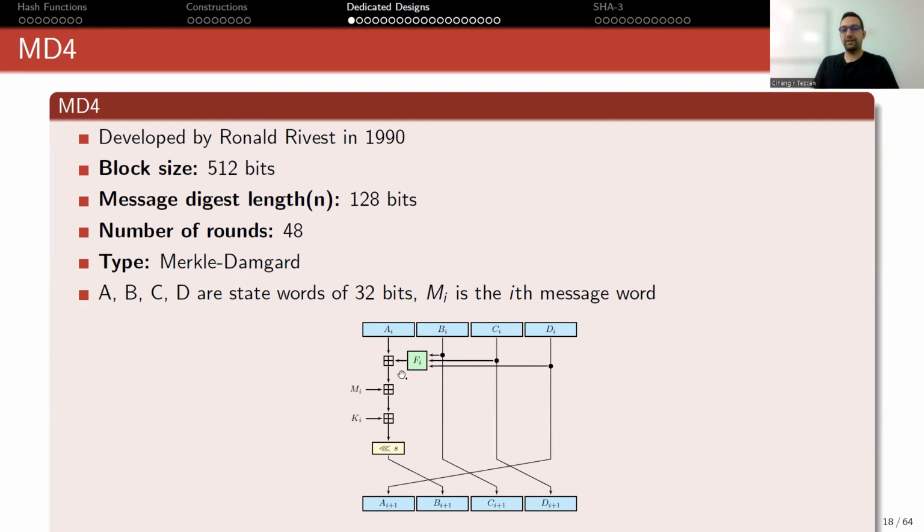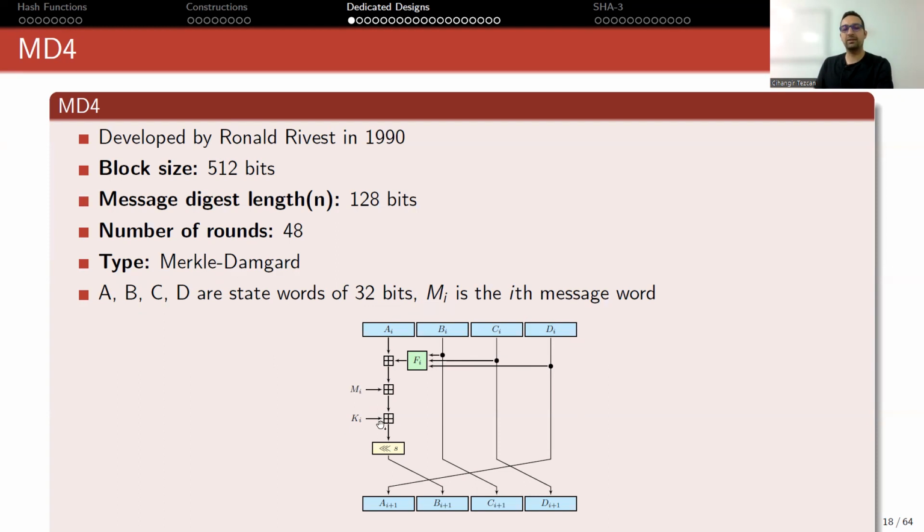Initially you put the IV here, and perform these operations. There's an F function which just uses some logic operations. We will see them when we talk about the other hash functions. But the important thing is that here you have modular addition. This means that you are adding 32-bit values like a normal addition, but modulo 2 to the 32. And actually the message is fed from here as 32 bits per round, okay? So you don't write your message here. This is filled with the IV. But every round you feed your message from here, 32 bits per round.